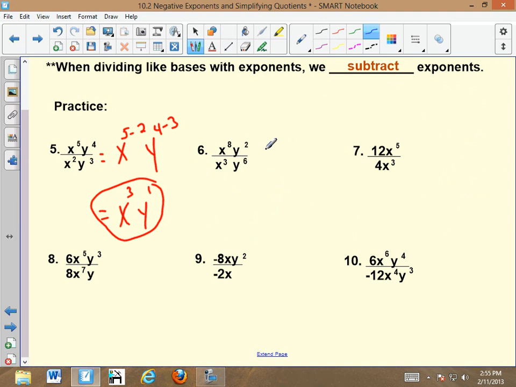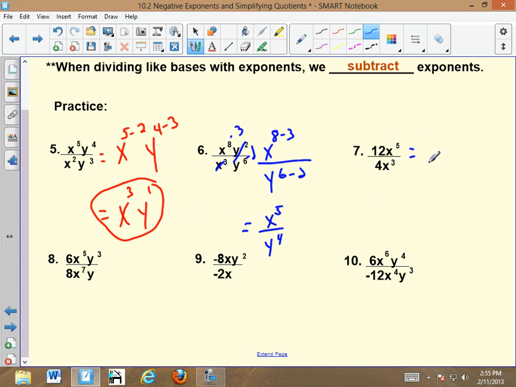However, if you can just go, oh, this is x to the 8 minus 3, and this is y to the 6 minus 2, and then go x to the 5th over y to the 4th, good job. You're a rock star. Remember, always bring the smaller number to the bigger number. Minus 2 cancels out. Minus 3 cancels out. Okay? Number 7.